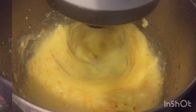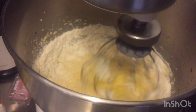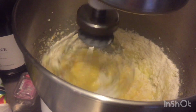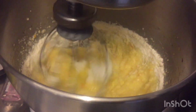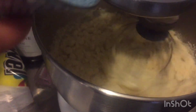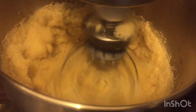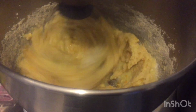Isunod na rin natin yung 50 gram of flour. Ayan. At the time of pouring the flour, we should slow the speed kasi para to prevent na mag-scatter yung flour and it makes a little bit of mess there. Isunod na rin natin yung 140 gram of ground almonds. Ayan.